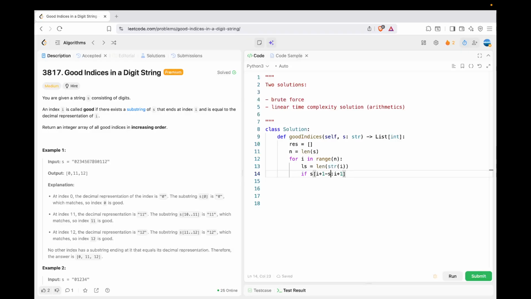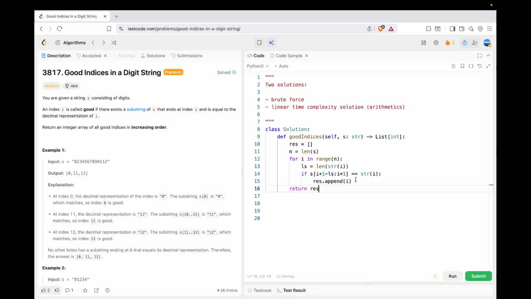The length will be I plus 1, so the beginning will be this one, because this index minus this index should be the length. If this equals the string representation, or decimal representation, of I, then it is a good index. So we do this, and we just need to return the result.